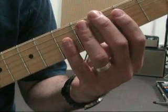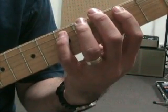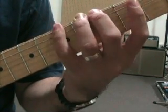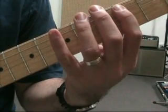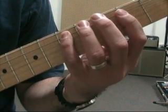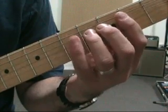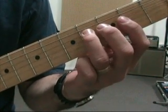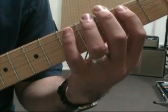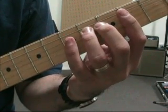So we're going to start off with our major triad — root, major 3rd, perfect 5th — out of your G major scale. Out of the G major scale we're using the first note, the 3rd note which happens to be called the major 3rd, and the 5th note which happens to be the perfect 5th. To make it a major 7th chord, we're also going to add the 7th note of the scale, which would be F sharp in this case. So we have G for the root, B for the major 3rd, D for the perfect 5th, and F sharp for the major 7th.